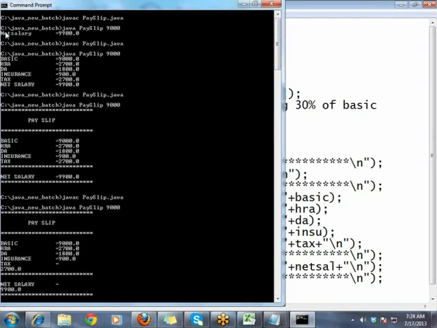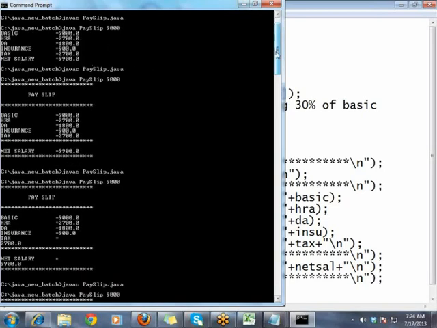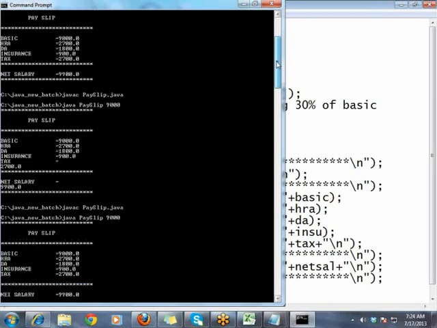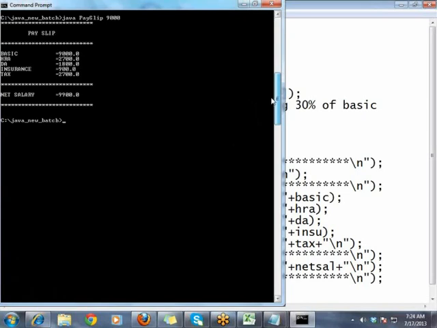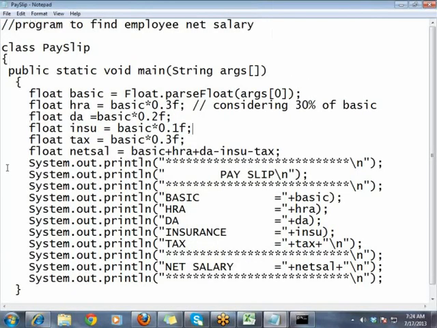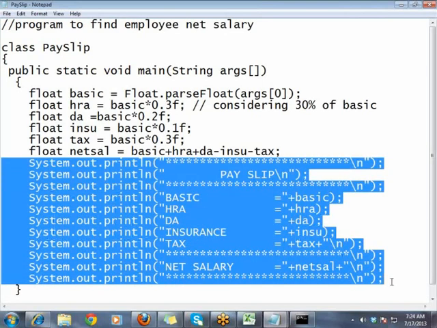First it was displaying like this. The second time we changed it by displaying everything, which gives a lot more information in the output, so it is very good for the end user to understand what is what about each component. And this is a more decorative one, somewhat better. This is how you can work on the output. The only thing is you have to use System.out.println in a better way to get a better output.